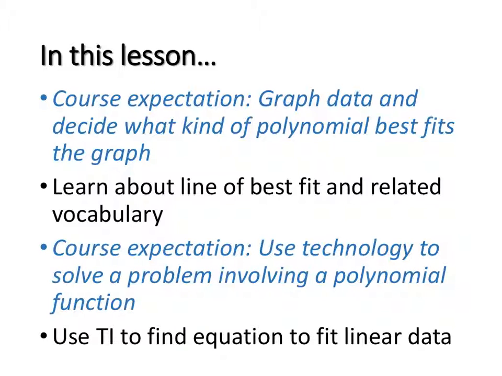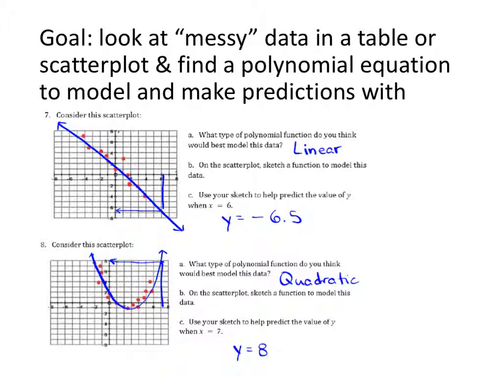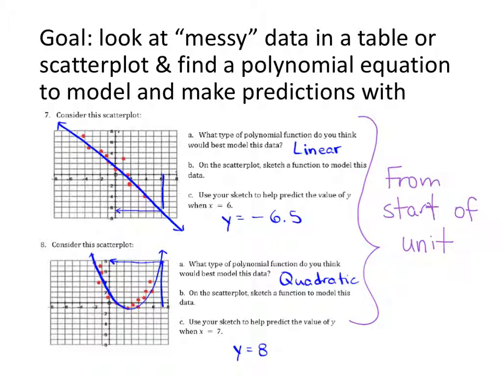Our course also expects that we can use technology to solve a problem involving a polynomial function. So in this lesson, we're going to be using a TI to find an equation to fit linear data and also to help us make predictions. You may remember that at the start of this unit, we looked at some scatter plots and tried to come up with some patterns. We're going to be building off those ideas now, and especially developing abilities so that everyone ends up with the same answers.